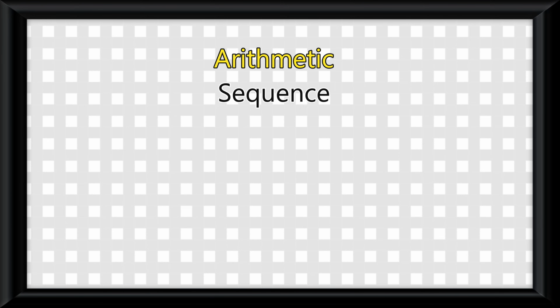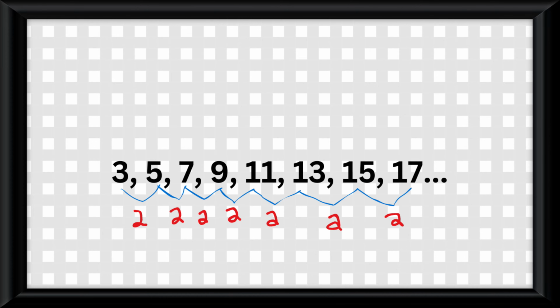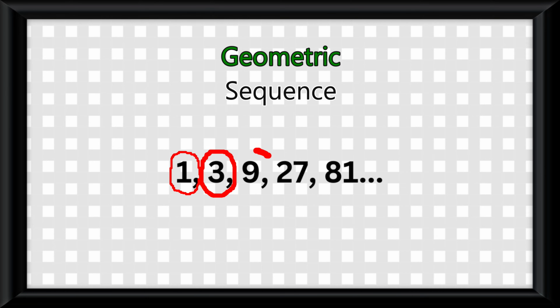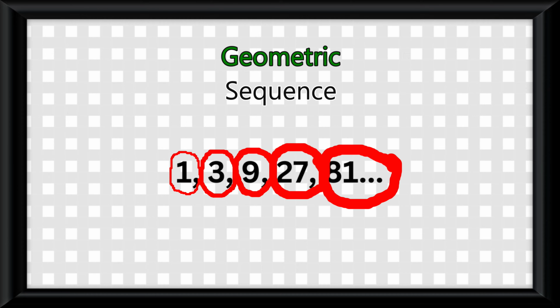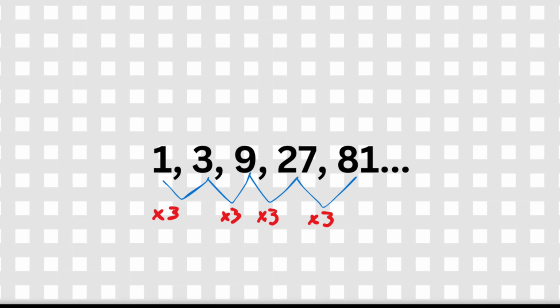An arithmetic sequence is really just a linear function. The numbers have a common rate of change with a common difference, which in this case is 2. A geometric sequence increases more and more as the sequence continues because of a common proportional change, and therefore there is one number multiplying by each number, which in this case is 3.